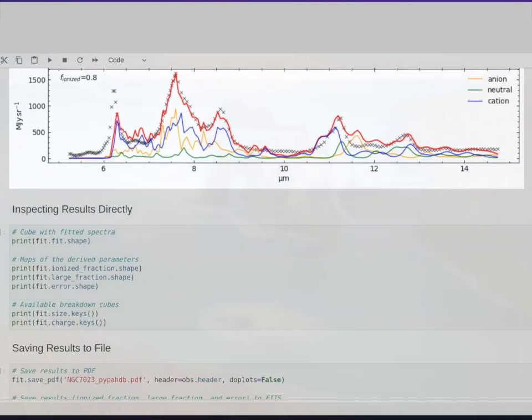Here's just an example of how we can access and inspect some properties, for example the shape of the cube and the maps, and some helpful keywords that are available.